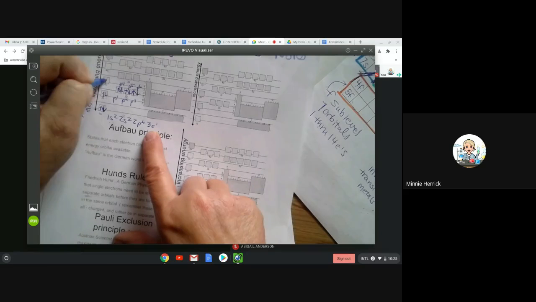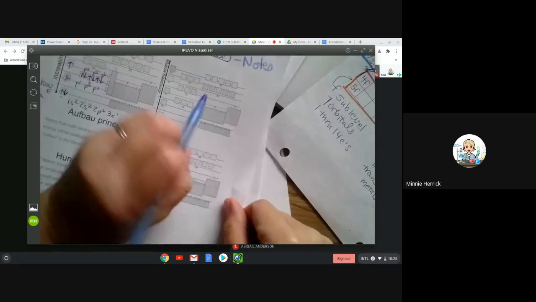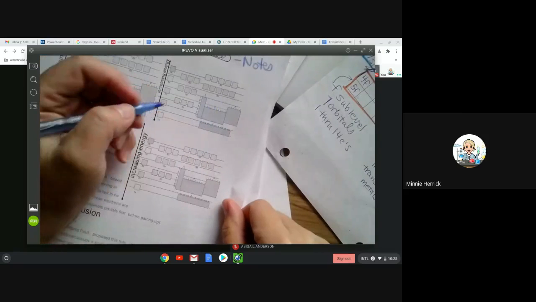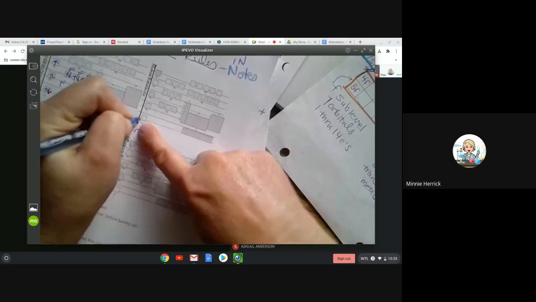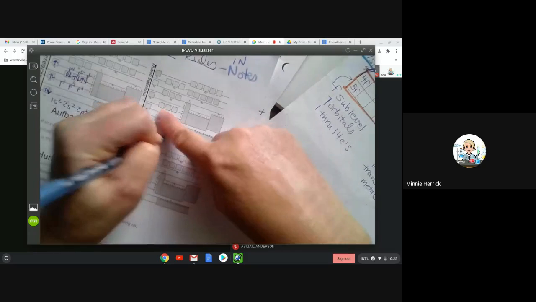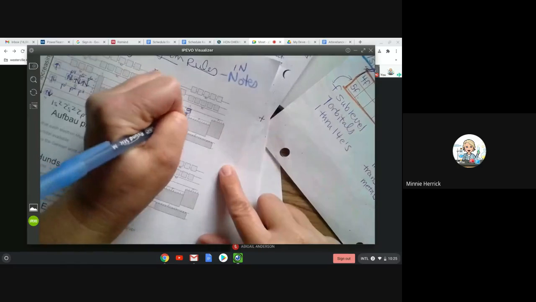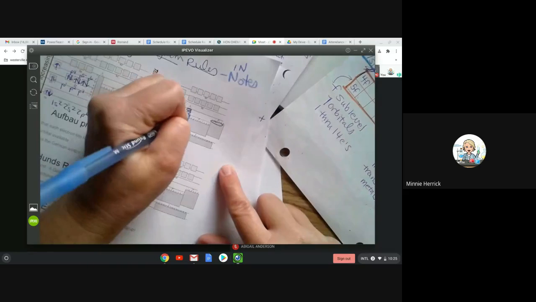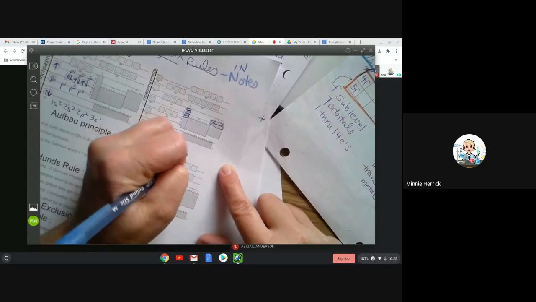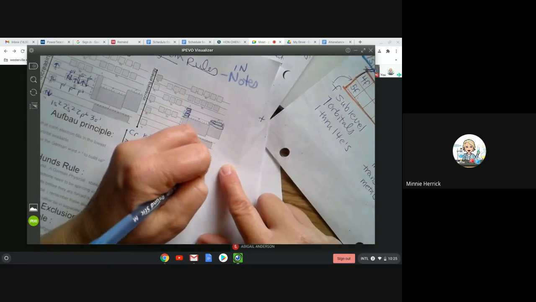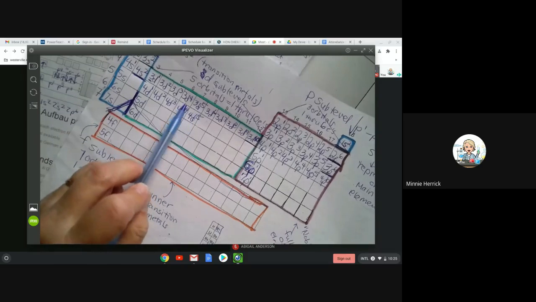You're just going to stop here and go up. Okay. Let's say we have another element over here in the D's, like chromium. Chromium is 1s2, then 2s2, then 2p6, 3s2, 3p6, 4s2. So let's write that out: 3s2, 3p6, 4s2. And then you're counting over, and chromium is right here on 3d4.